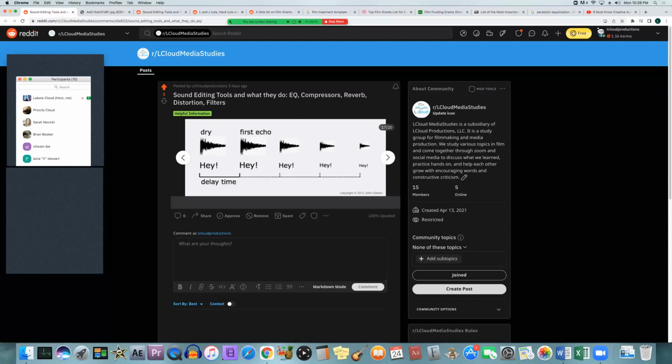The other thing delay can be used for is there's usually an option where you can have the delay go from left to right. So if for whatever reason you wanted it to go from the left speaker to the right speaker, you start saying, hey, and then it goes across. You can make reference to the video and just be like, watch this, people.